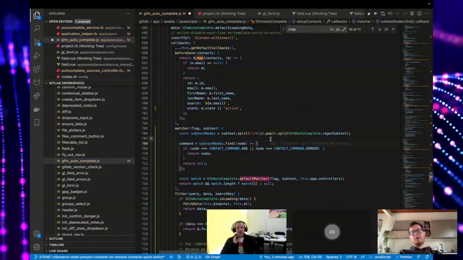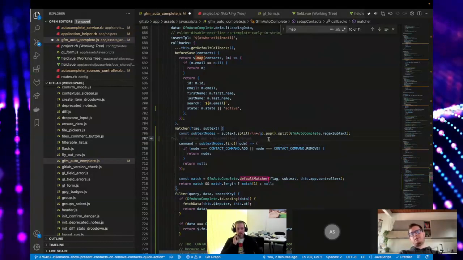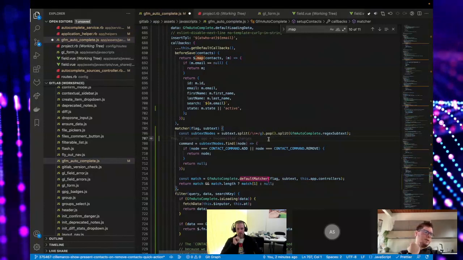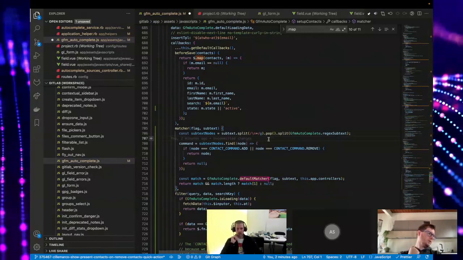Yeah. So in the end, I think I'll be making the backend changes and preparing another MR with the front end changes. Awesome. Yeah, maybe that's the best way to go.